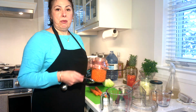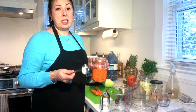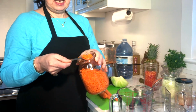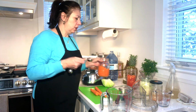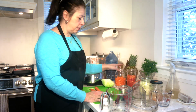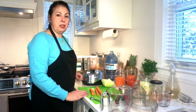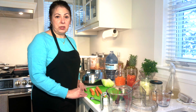If I've got a big, huge, long piece of carrot that I've got to chop up before I add it to food, chances are I might not add it. But in this pre-cut state, it's easy to grab a teaspoon, a tablespoon, and sprinkle it over your food and get all those benefits. Plus it tastes really great after it's fermented. That's tip number one, is to chop up your vegetables, process them into this form because it makes it easier to use and eat.